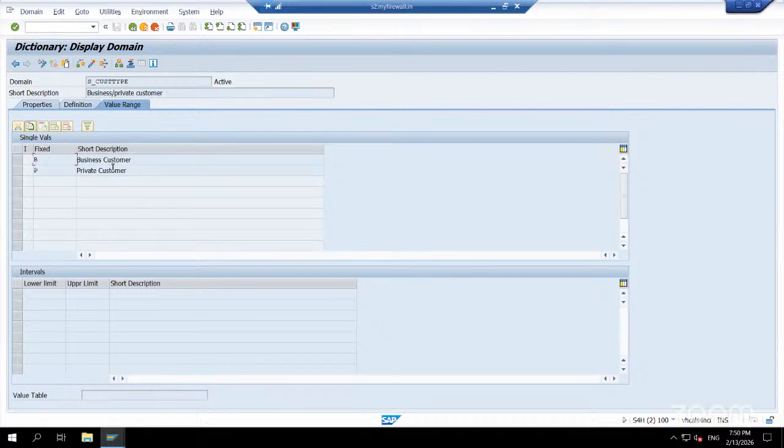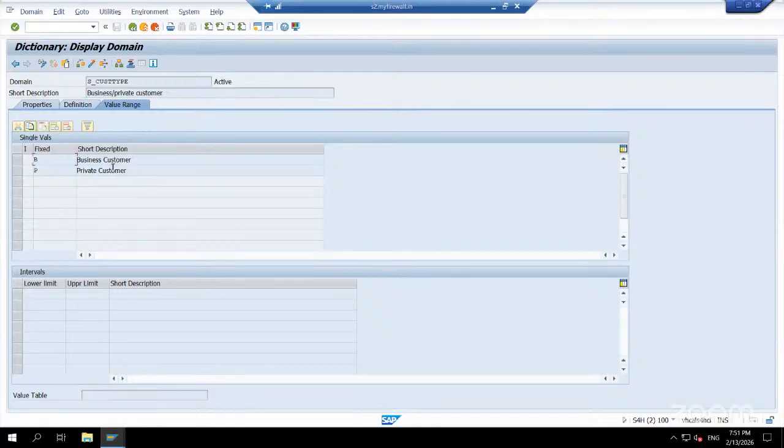To Indigo, I'm a customer, right? I book the ticket from my own pocket. So am I a private customer or business customer? Private customer.